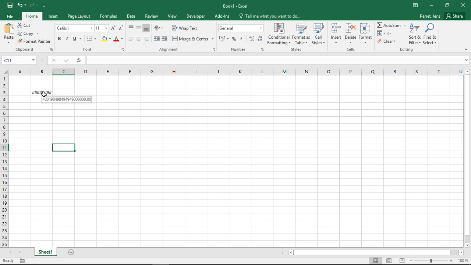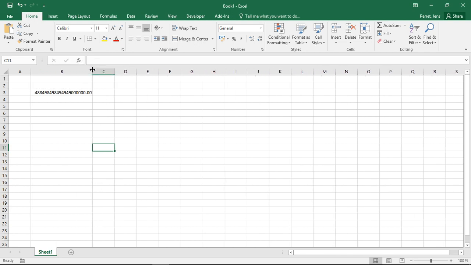So whenever you see a lot of these hashtags, what you do is just enlarge the cell until it can easily be displayed, or you use a different format of displaying this. So this is not really an error. The same thing goes for the next part, which is like an NA. NA just tells you there's no value available at the moment. So this is like just telling Excel, I don't know what this value will be at the moment, but maybe I know later on.